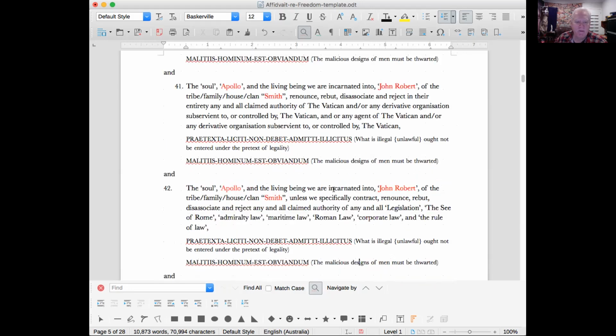We renounce, rebut, disassociate, and reject all claimed authority of any and all legislation, the See of Rome, admiralty law, maritime law, Roman law, corporate law, and the rule of law. Interesting, we rebut the claim of authority of the rule of law, because who created it? Vatican. All right.